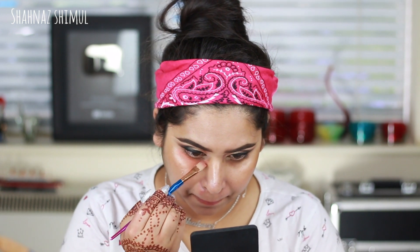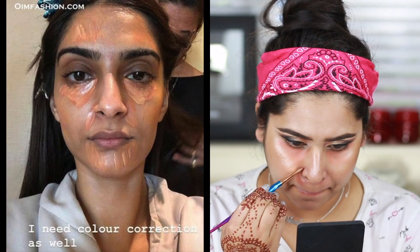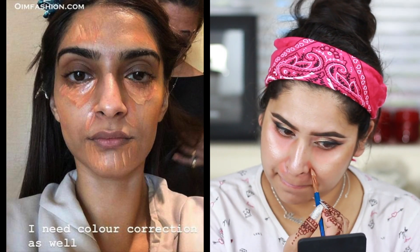Now I'm doing some color correcting to hide my dark circles and pigmentation. First I'm using an orange concealer, applying it around my eye area, around my nose, and around my mouth. I saw a photo of Sonam where her makeup artist was color correcting her — she's said no one is perfect, everyone needs color correcting. I can see she had orange and yellow corrector applied, so I'm applying yellow corrector from my LA Girl concealer on top of the orange, then blending everything with my Morphe sponge.